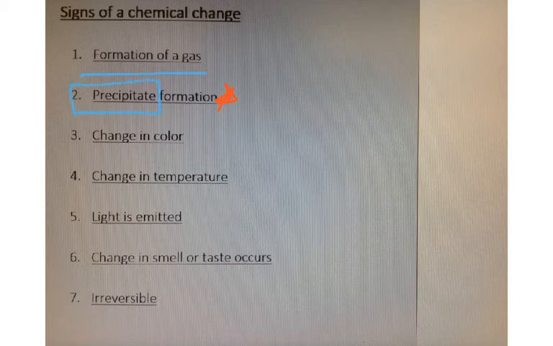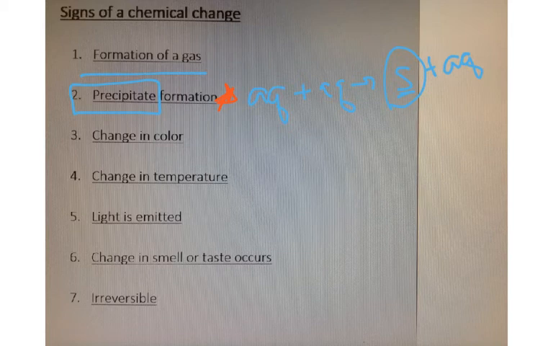A precipitate, everybody always thinks it's about water and precipitation, and it's not. What it is, is when you have two liquids or aqueous solutions that come together, and you actually are able to form some sort of solid from it. The other product would typically be an aqueous. Now, the solid that you're going to be forming is not like when you combine one liquid and another liquid, and you get an eraser. Instead, it's probably going to be more foggy or cloudy.